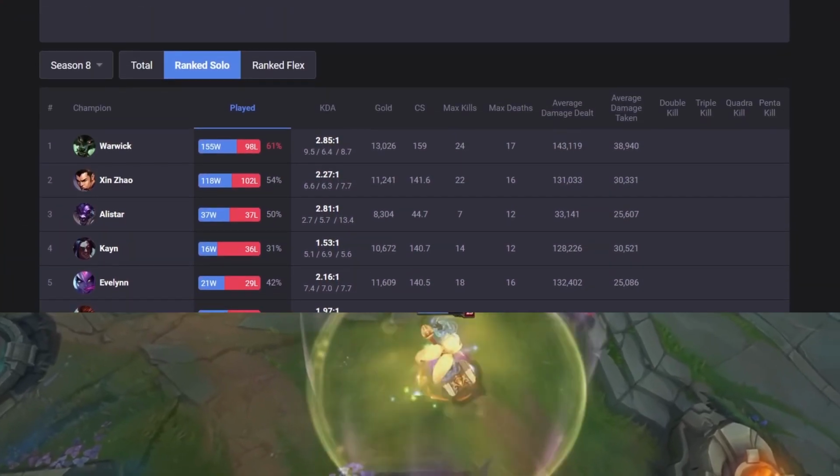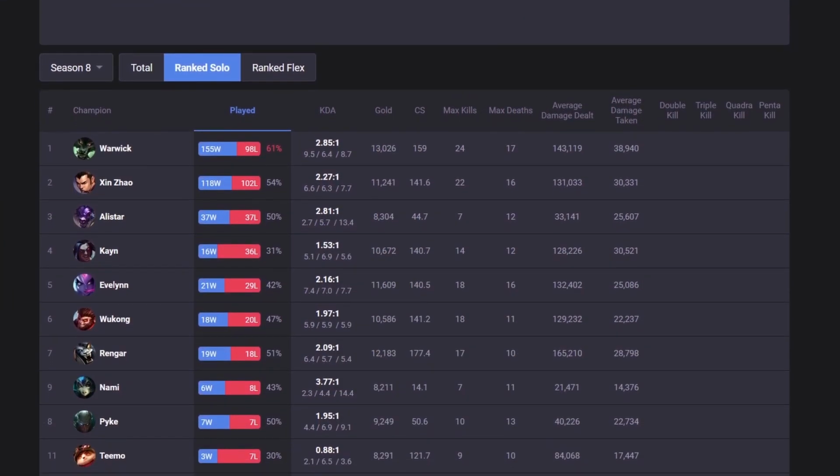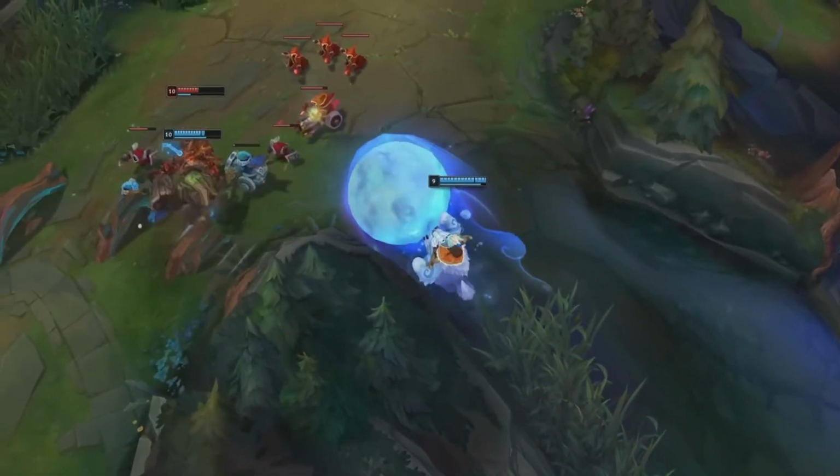Playing these characters allowed me to get into gold my first season, Season 8, and I from time to time play them if needed. I of course transitioned to different junglers and different playstyles, but I have more or less picked champions that suited my tanky engage archetype.